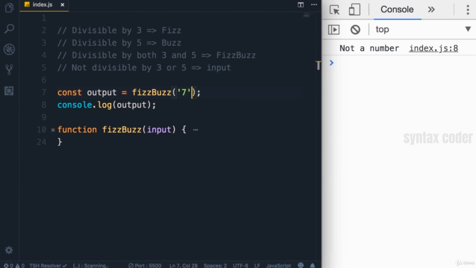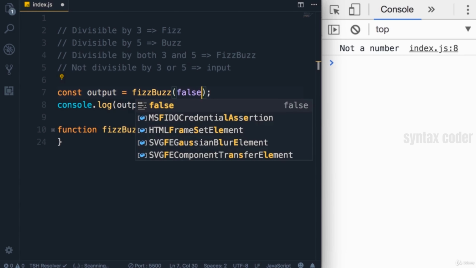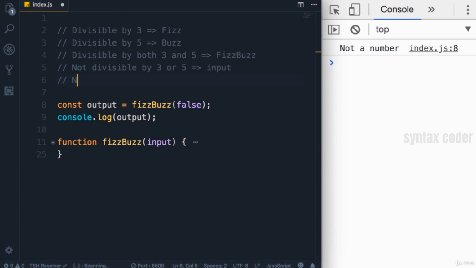The same is true if we pass a Boolean or anything that is not a number. So if the input is not a number, that is the message that we should display on the console. So I want you to pause the video, spend 10 to 15 minutes on this exercise, and when you're done, come back, continue watching.